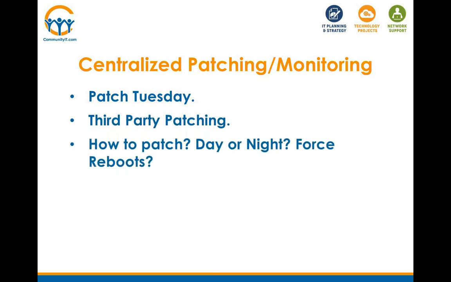So we have centralized patching now at Community IT. It's something that we have been beta testing with our clients, and it will be a service that's fully available to our clients very shortly. Some of the things we had to consider when we rolled out our patching system, which we do through our monitoring agents: how do we do it in terms of Windows and third-party patches? Do we do it during the day? Do we do it during the night? If it's during the day, now we're getting feedback.